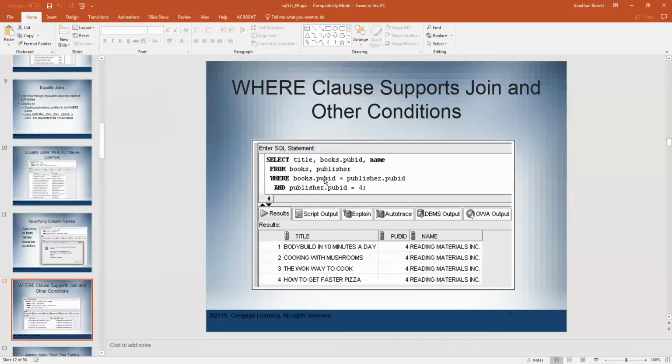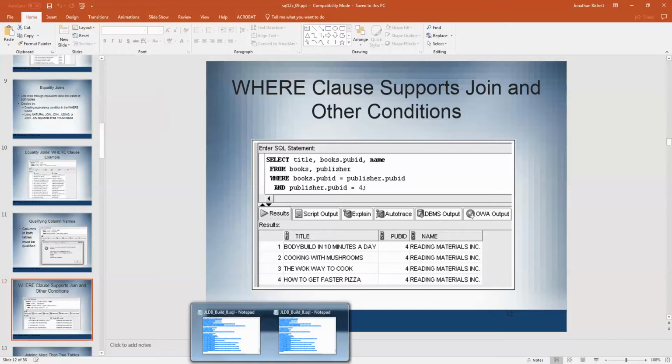So another point to make is that when you're using the where clause and using these traditional join methods, you can add other conditions into the query. So you can filter this. For example, you can filter it where the pub ID is 4.